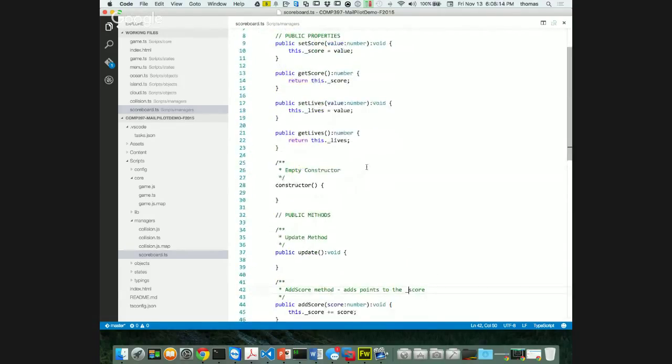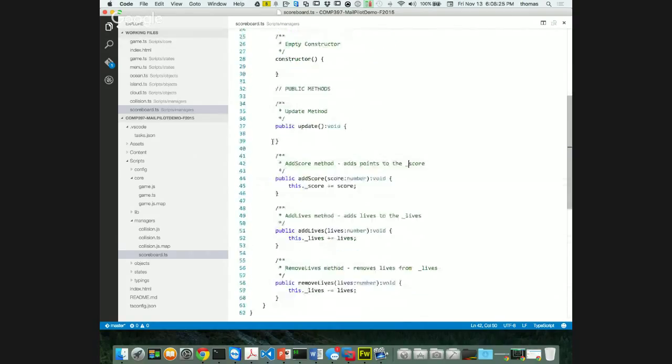Okay, cool. So I go around, I add lives, I remove lives, and what do I want to do with my score? I want to update my score. Whenever on update, what do I do with my update? I've got to think about that yet. Right now, I don't have anything to do with my update, so let's leave it blank. I don't have any update method yet, but I want to put it in as a stub. I may have to go back here again and do something with it.